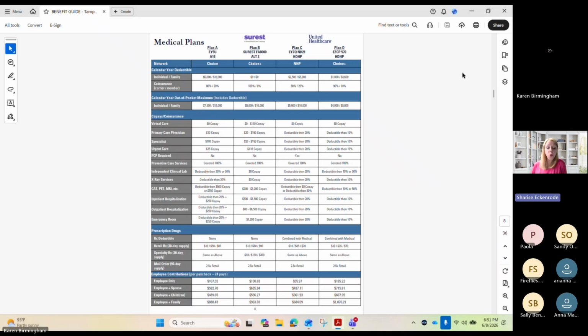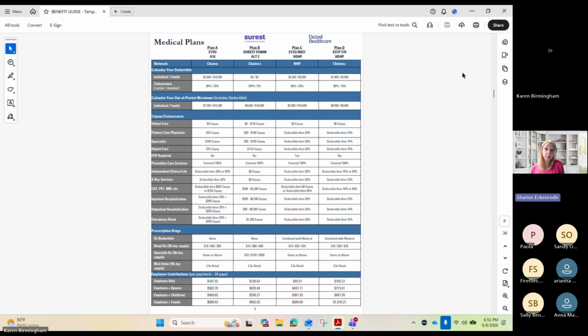So how you'd know how much the provider costs in that range for you is you would go out to that app and locate a PCP by zip code or by an address, and then you can see a variety of names of PCPs and what they charge, what their copay would be for you to go see them. And so what you're doing is you're just trying to shop your best copay.